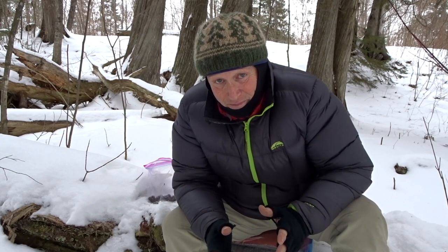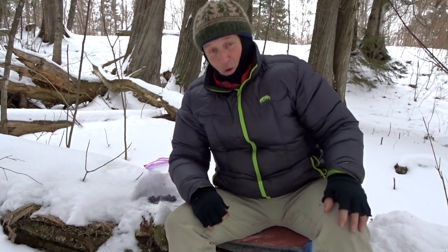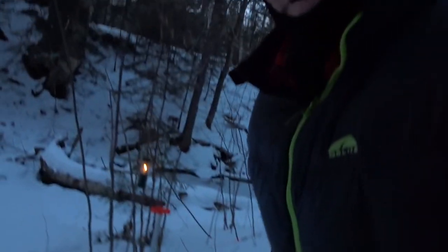I can't even begin to say how glorious it is out here. That wind is not hitting me but if I go up the hill I feel it. It's four o'clock and it's getting dark. It's going to be dark by 4:30. I still gotta kill some time till dinner. I laid there for about 20 minutes just laying back with my feet on the ground and I almost fell asleep - I made myself get up. It takes a while to get used to getting dark at 4:30.